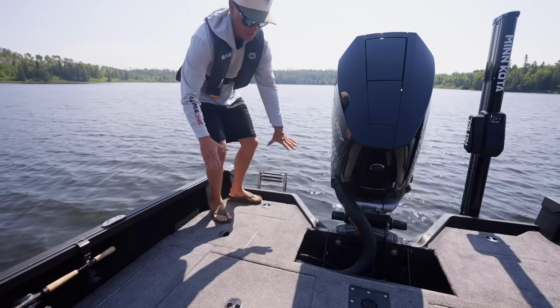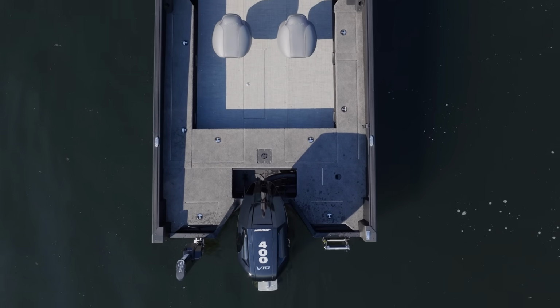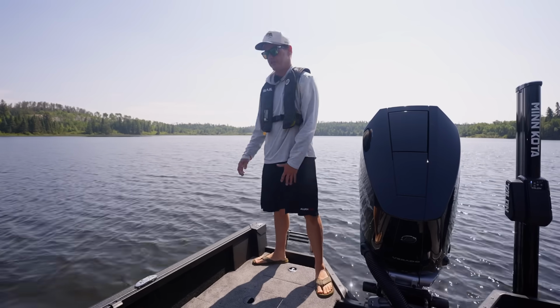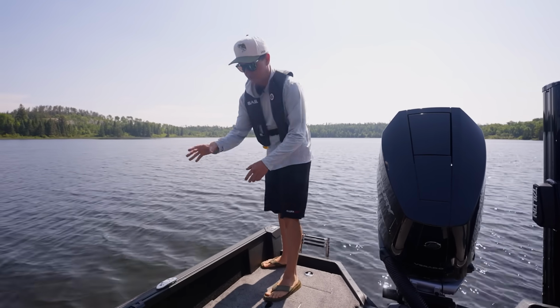So you're getting like an extra casting deck in the back here, because historically you'd be right in the back. If I was a guide, like let's say a muskie guide that fished out of the back, you've got this whole nother spot. So it's amazing for times where we've had somebody with their own live scope pole set up right on the corner.